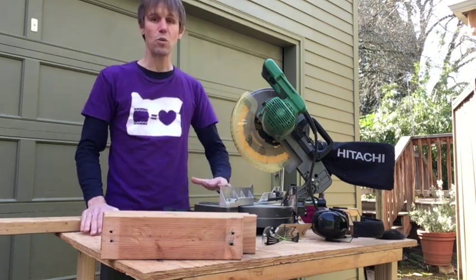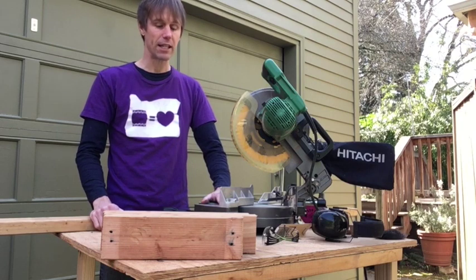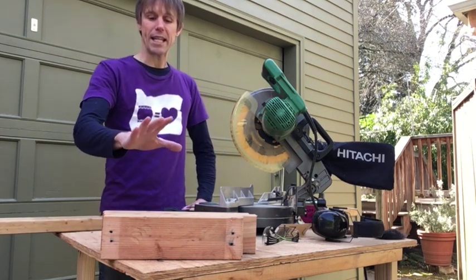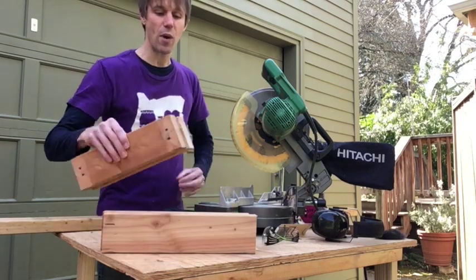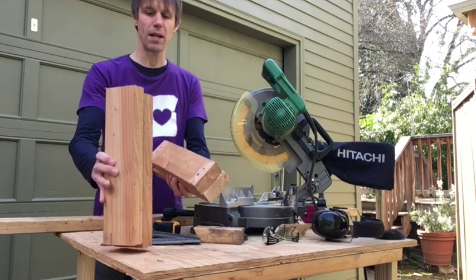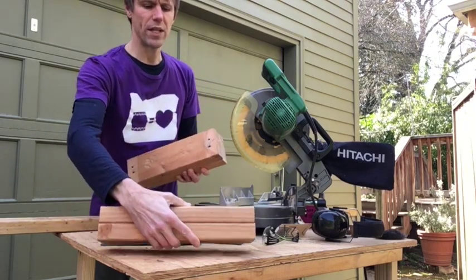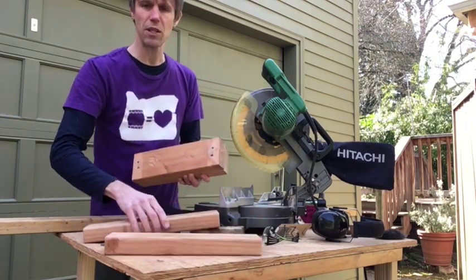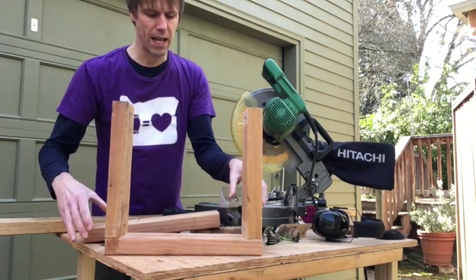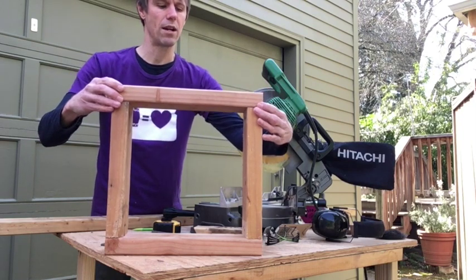You're going to want to have a power tool for this. If you've got a miter saw guide you can certainly use that. The first one is the square practice taiko. All you need is four pieces of wood, two of them cut to be three inches longer than the others. These are about 12 inches, so once we assemble it — I'm going to probably do this off-camera — we're going to take some nails or screws and just make a square like this.